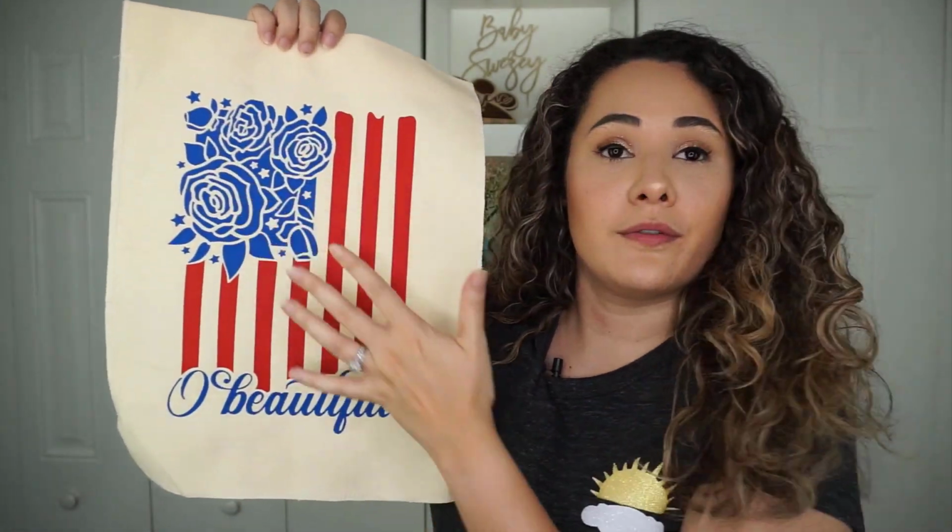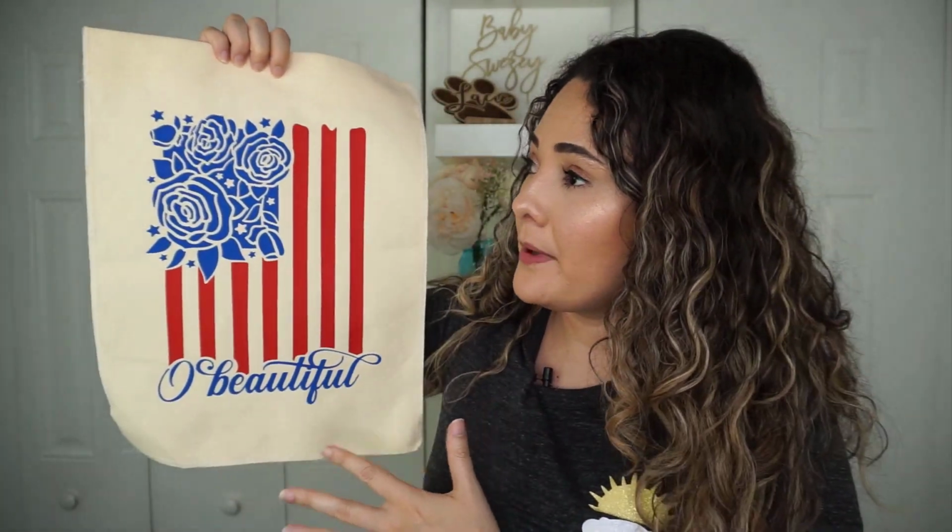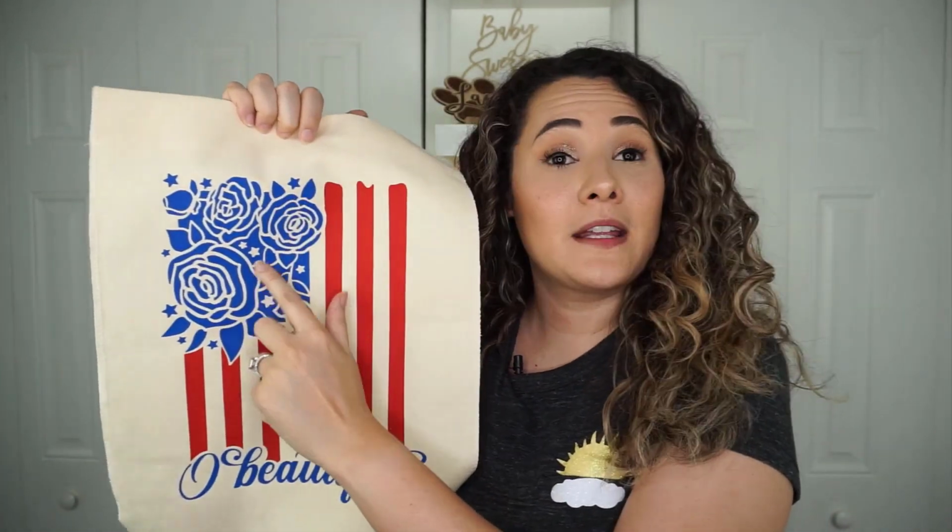All right, friends, I'm really excited about this launch. Let me show you the 3 things that I made. So here is my Oh Beautiful garden flag, perfect for summer. This design is from Chameleon Cuttables. This blank is from Craft Chameleon. Now this is using the blue and red of the matte EasyWeed. I think it looks really good.